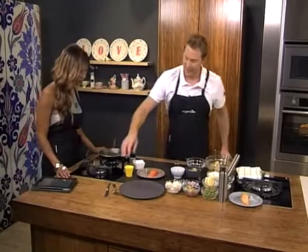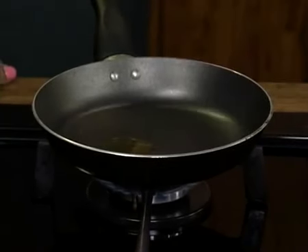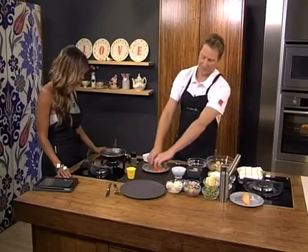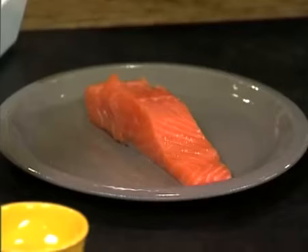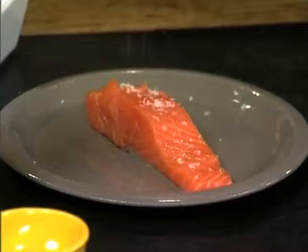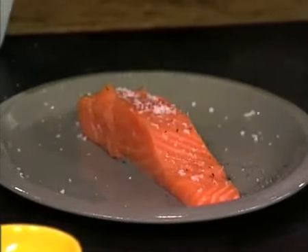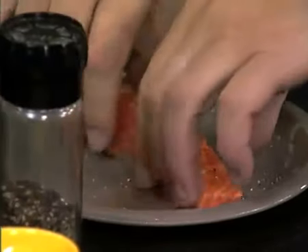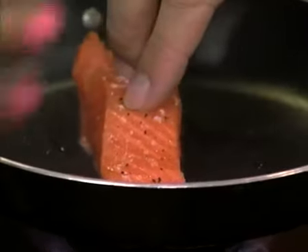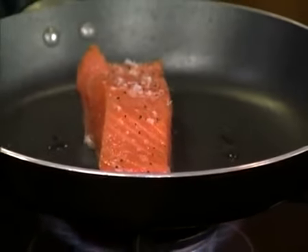We've got a nice hot pan here, we're going to put a little bit of olive oil in there and just bring that to a heat. We've got our piece of salmon here — just a small pavé of salmon with its skin on — and we're just going to season it. This is about a tablespoon of olive oil in the pan. You don't want to add too much because this salmon has quite a bit of healthy fat in it as well, so it will release quite a bit. We're going to pop that into the pan — skin side down. You can hear it; look how immediately it just compresses. The skin contracts.